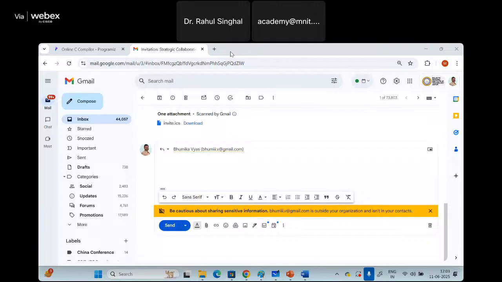I suggest you run these codes. Try to write the codes in the C compiler, an online compiler, then it will be more clear to you. Once you become accustomed to writing all these codes, it will not take much time to understand them. Initially, it may take some time, but it's always good to write the codes in order to clear your doubts. Whatever doubt you have, just play with the codes, change them, and see whether you are getting the correct result or not. We will be more comfortable.